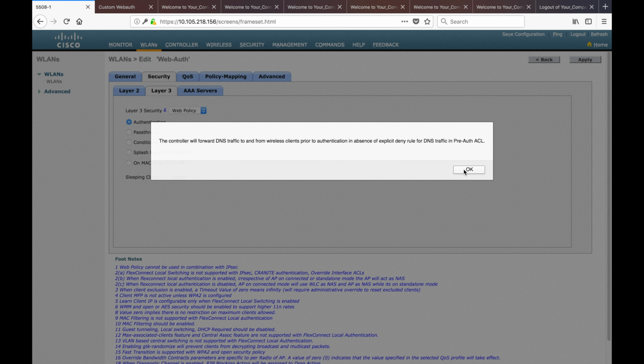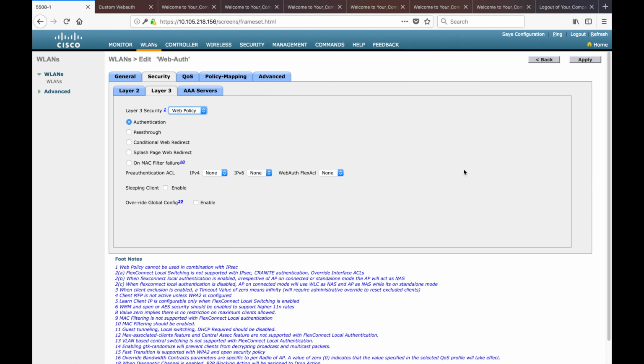One of the main things you have to make sure of is that you have a valid DNS server, and that the DNS server IP is passed to the client using DHCP options. If you don't have a valid DNS server, the DNS request coming from the client side may not get resolved, and the controller will not be able to give the login page. So you have to make sure your infrastructure is ready for this kind of authentication method.